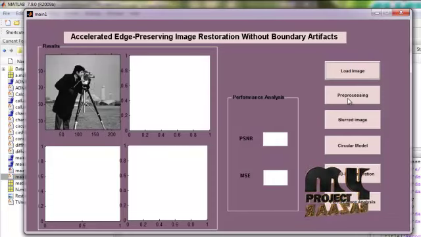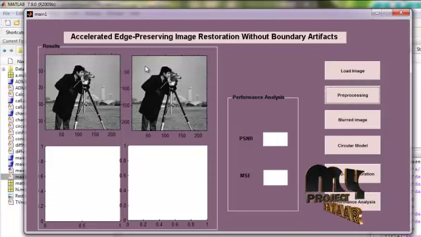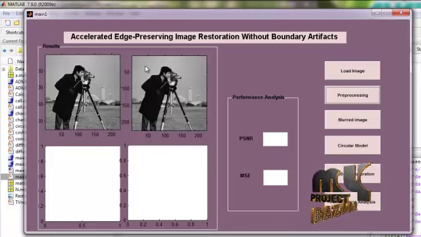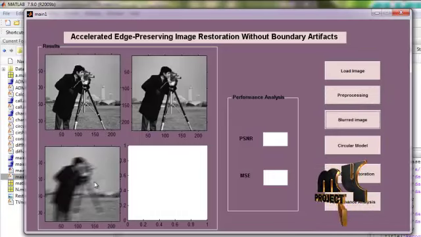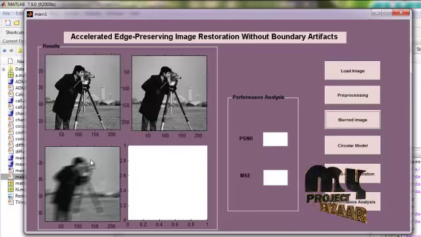Then we go for applying the pre-processing step. In the pre-processing, noise is removed with the help of the median filtering technique. Noise is nothing but some unwanted information that contaminates an image. These noises are removable using some types of filters. Here we are applying a median filter to remove the noises. Then we apply motion blur to apply the blurring effects to our input image.